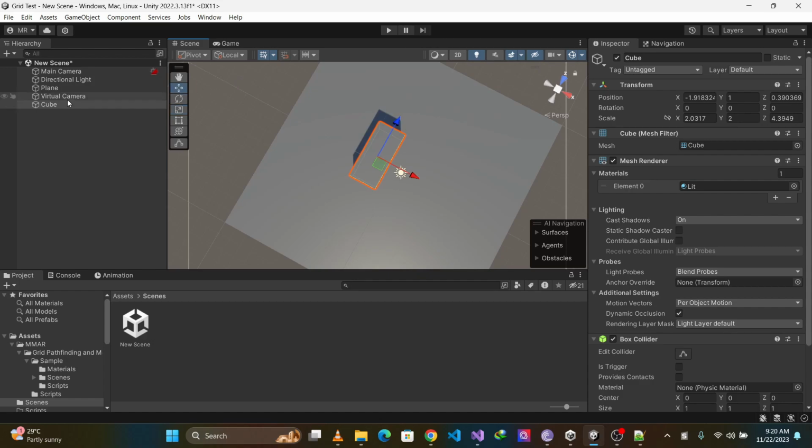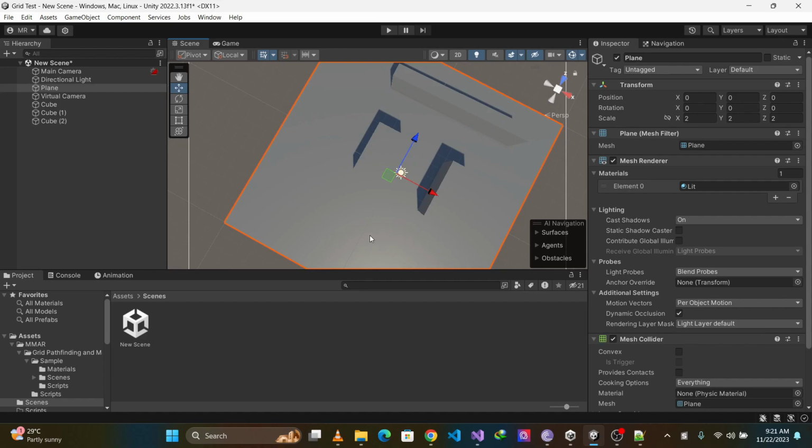So let's rotate it. Yes, so we created a scene.